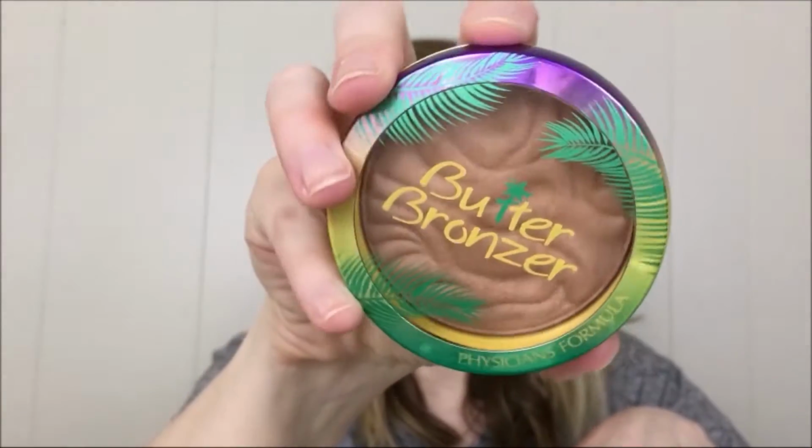Now I'm using my Physicians Formula Butter Bronzer, giving it a good sniff as usual because it smells great. I'm using a Real Techniques blush brush to apply this to the outer parts of my face and on my neck. This is in the shade Light Bronzer, and it's a really good one if you are pale like me and you just need a little warmth.